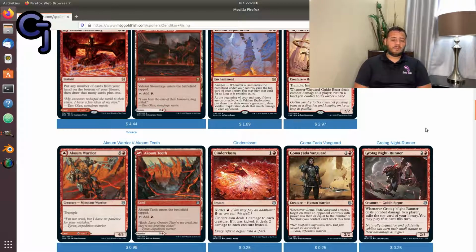Then we have Cinderclasm at 1 colorless and a red. It's an instant. It has a kicker for red. It deals 1 damage to each creature, and if it was kicked, it deals 2 damage to each creature instead. I think this is a good card, man. There's Cry of the Carnarium, a colorless and black card. This is kind of like Cry of the Carnarium, because the other one deals -2/-2 and this one deals 2 damage. It's kind of like a board wipe.